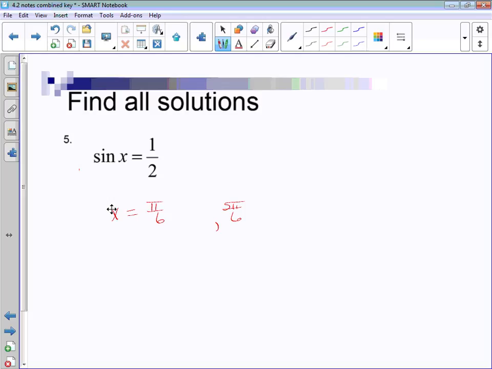So we start with our pi over 6 and 5 pi over 6. That's not different, right? No. When it says all solutions, that means going around the circle forever and ever. So like we have pi over 6 and 5 pi over 6. You could go all the way around and hit those spots again, right? So remember like adding 2 pi and adding 2 pi again. Well, I'm going to fill in that space.